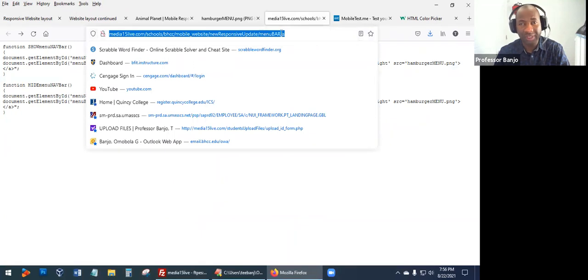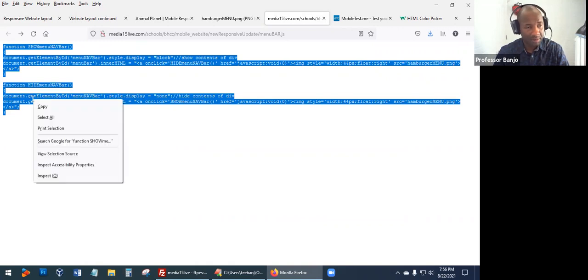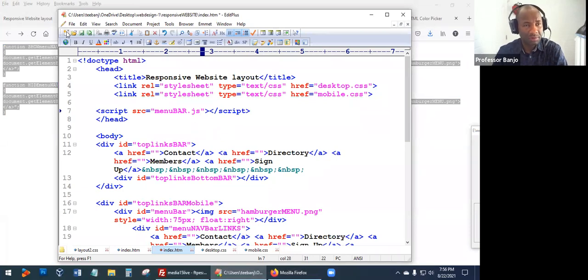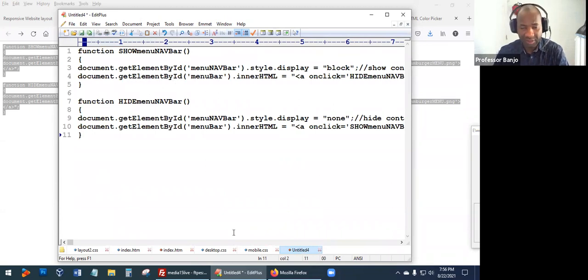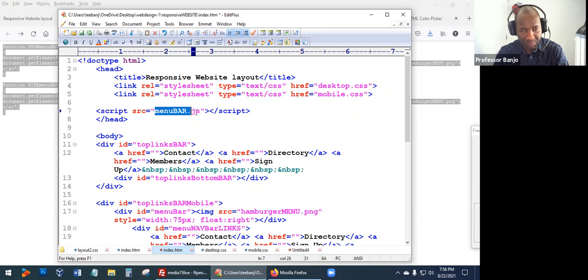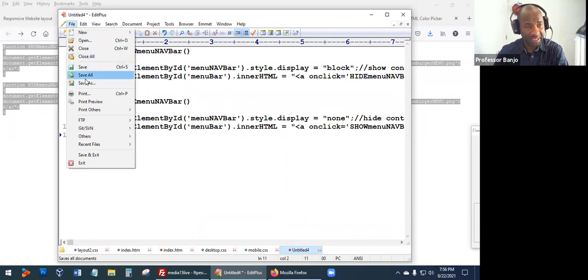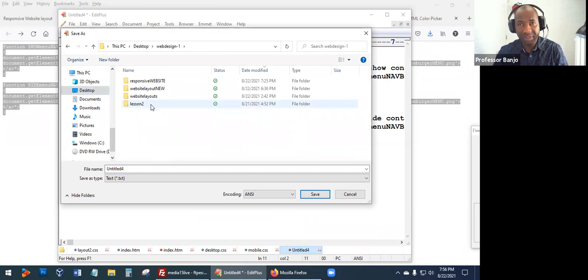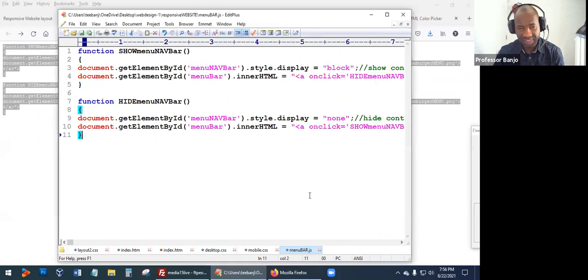So now you go and grab the JavaScript. Go back to that link that I showed you, right here, type the whole thing so you can get to this web page. Basically you're going to copy everything you see here. Just copy the whole thing, go to your code, get a blank page, paste it all there, and save it with that same name, menubar.js. Make sure it's saved in the same folder as all your files so far. So file, save as. Make sure you go into that folder, because I've made the mistake a few times of saving things in the wrong place. So menubar.js. Save.